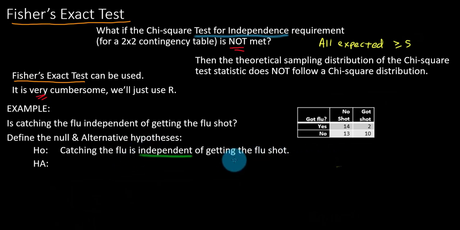For the alternative hypothesis, here I'm actually going to do a directional alternative hypothesis because the anticipation would be that if you got the shot, you would expect to be less likely to get the flu. So I'm going to keep this as a directional alternative hypothesis.